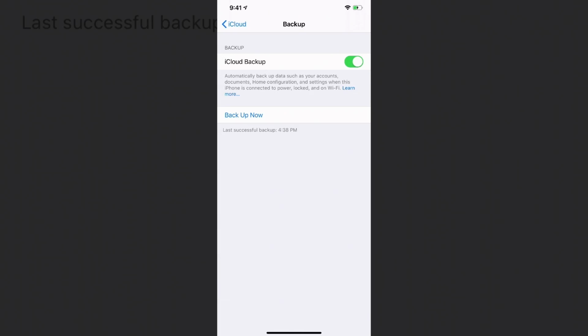Now, some of you may have said set up as a new phone and you open it up and it hasn't been restored or whatever and there's nothing on it, nothing's transferred over, and you want to restore from an iCloud backup. Now, if that's you, you've got to take the next few steps that I'm about to show you. So if that's the case, or maybe you've bought the phone off of eBay, whatever it may be, you put in a new SIM card and you need to restore from an actual iCloud backup.